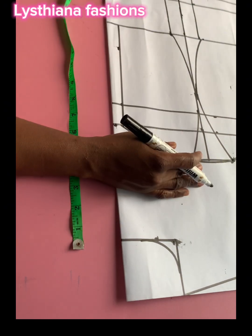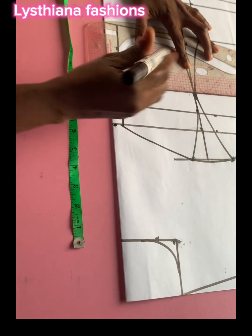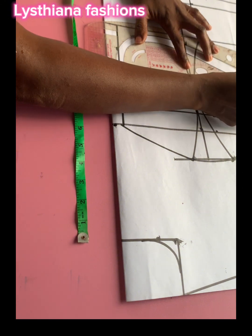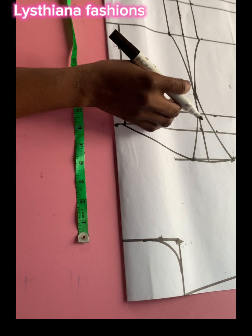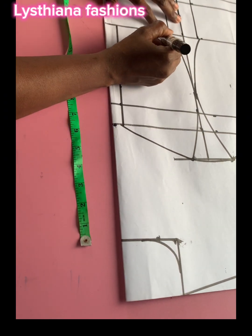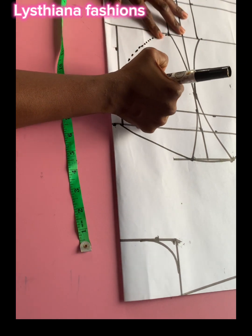Now let's continue with our corset. Remember where your nipple to nipple, sorry, your bust point is. Remember it was somewhere around here. So try to indicate where your bust point is. Okay, so that's my bust point. So what I'm going to do now is to connect my cup. I'll use a break line to connect the cup. Okay, so this is it.